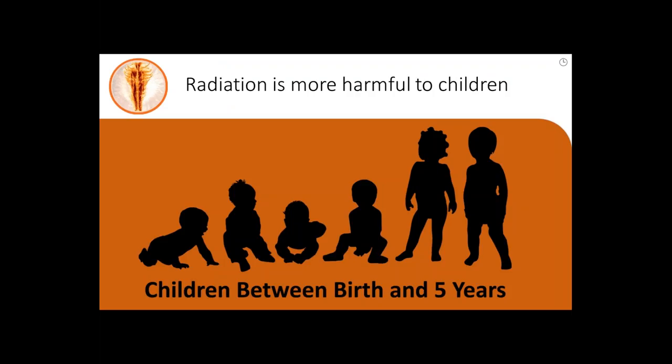Children's bodies are small, so the amount of radiation delivers a larger dose. The same amount of radiation that would go to an adult actually gives a bigger dose to a child. Since children are growing, their cells and their bodies are dividing more rapidly. The DNA or genetic material in the cells is more likely to be damaged during cell division.